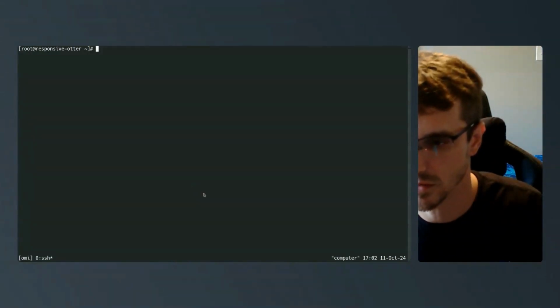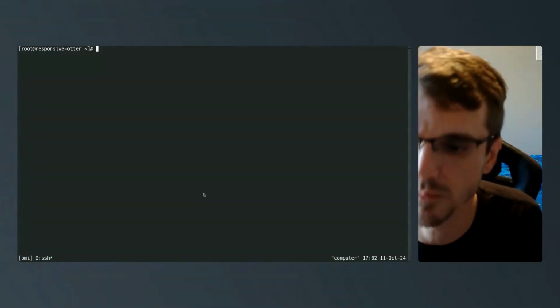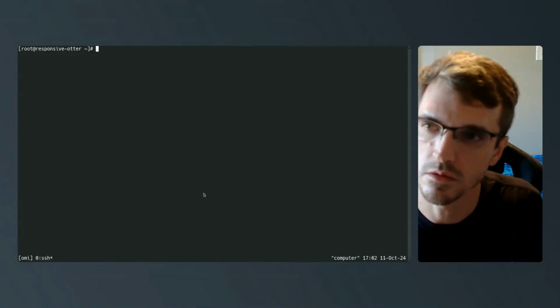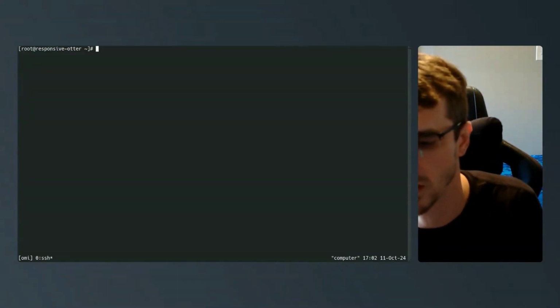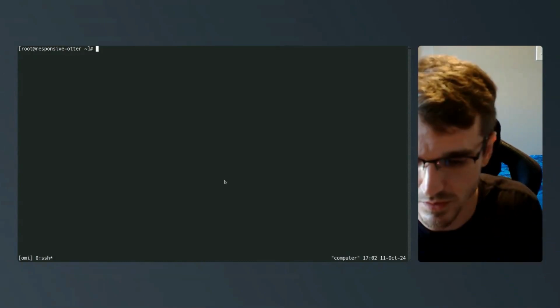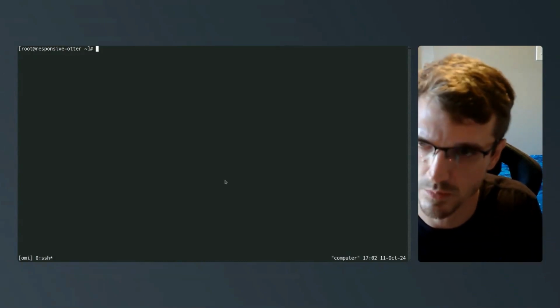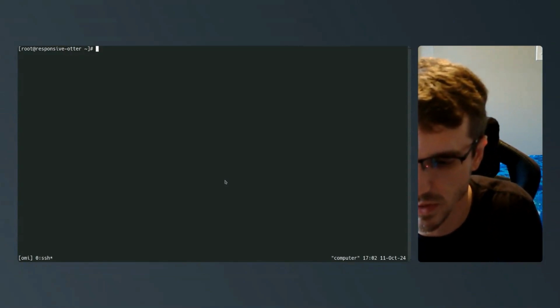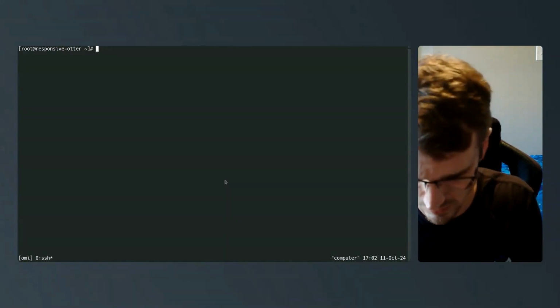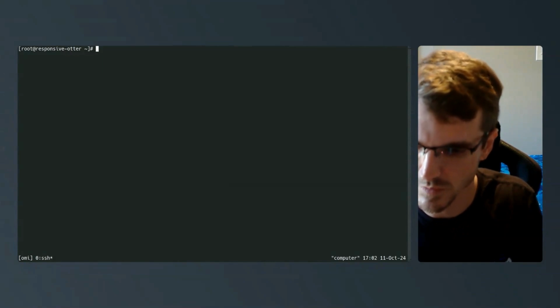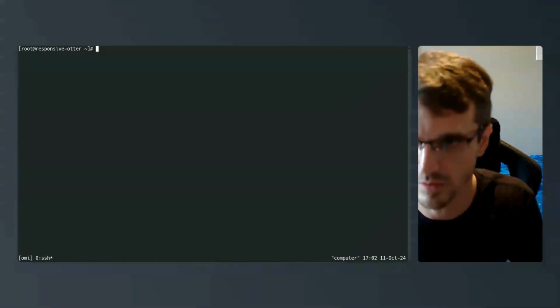Over here in this terminal, I am SSH'd into my cloud. I'm in one of the control plane nodes. To get started, we need to set up a Kolla Ansible environment. This environment will be used to actually pull in the new image updates as well as deploy them.